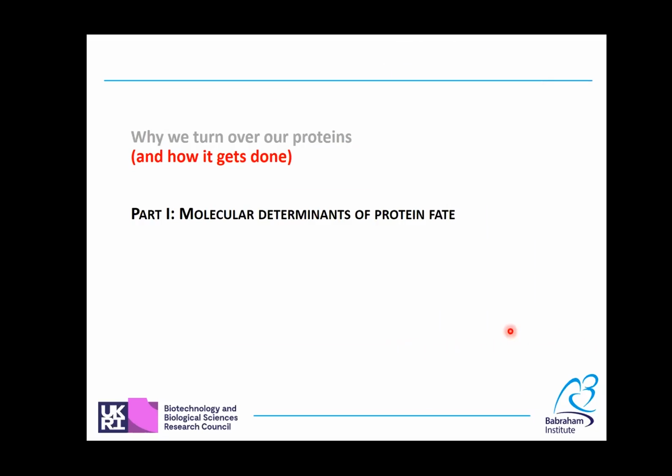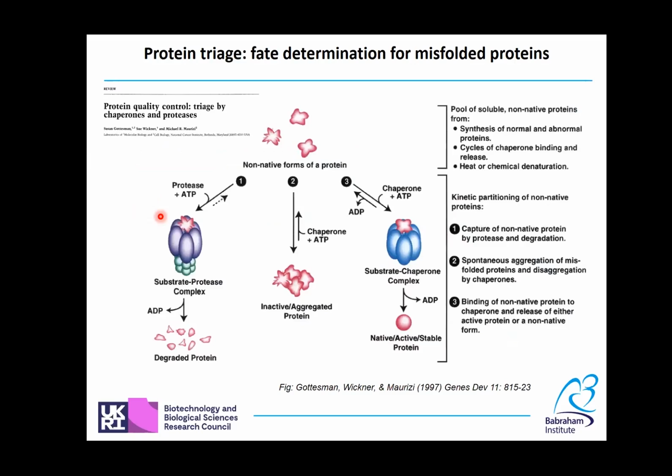And so the first part of this talk, actually most of this talk, I'm going to focus on some of the molecular mechanisms by which we understand this triage process to take place. And so I go back to this relatively old figure, a 1997 figure that I found, which frankly could have been published today, and the details are almost the same in terms of what we think about in terms of triage. So you have a protein which is present in multiple different folding states, and the QC machinery needs to find some way of finding all of these states and then distinguishing which ones are suitable for folding, which ones aren't and instead need to be degraded, and which ones really can't do either and instead need to be sequestered away from the cellular milieu.